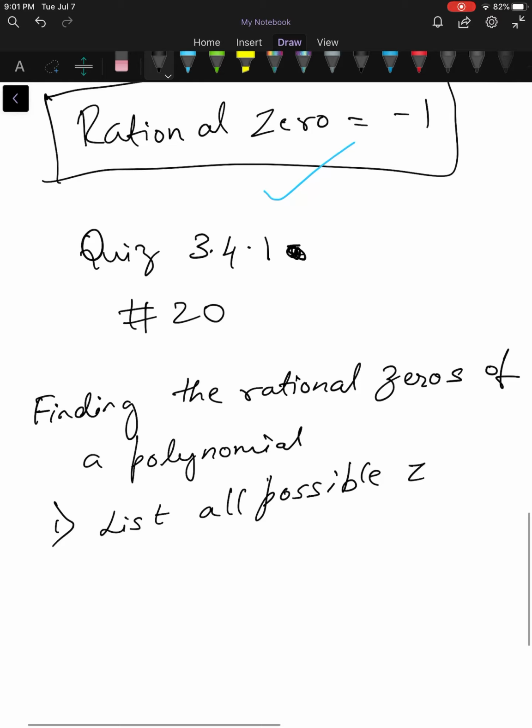zeros. So you use the rational zeros theorem that we learned at the beginning of the video. So use that and list all the possible rational zeros. That you can do as we listed in the previous problem. The only difference would be that in the previous problem the zeros were fractions with the denominator 1, but here you will have the denominator not 1.